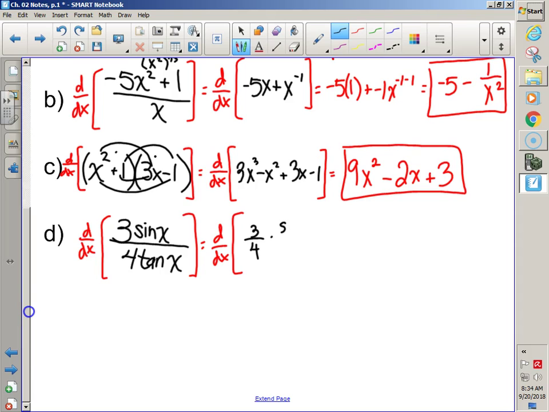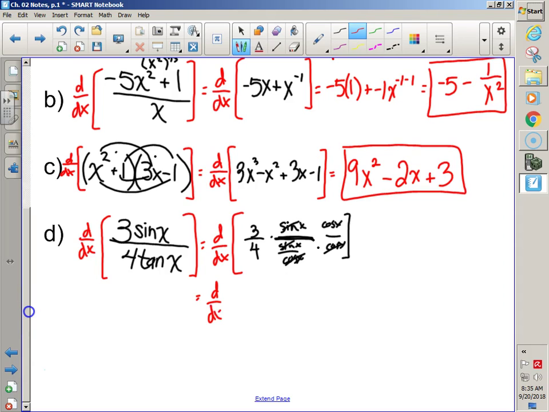And then can I do sine of x all over sine over cosine of x? Where's the big fraction bar? Is it this one or is it this one? This one, right? It's sine over cosine. So who's my stuck little denominator? So let's multiply by cosine over cosine. And what do we get? Wait a minute. When we multiply by cosine over cosine, now all of a sudden we just have sine over sine times cosine. What happens to sine over sine? Oh. So is this really just 3/4 cosine? Mm-hmm.